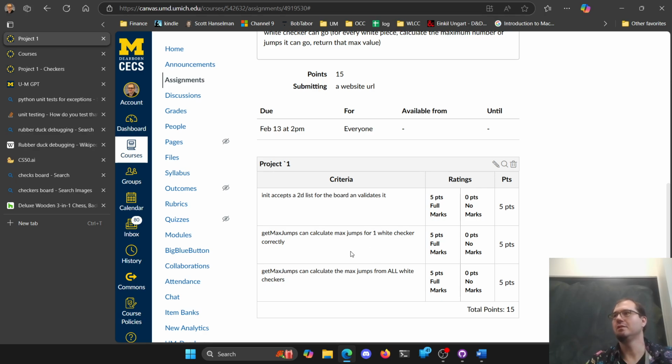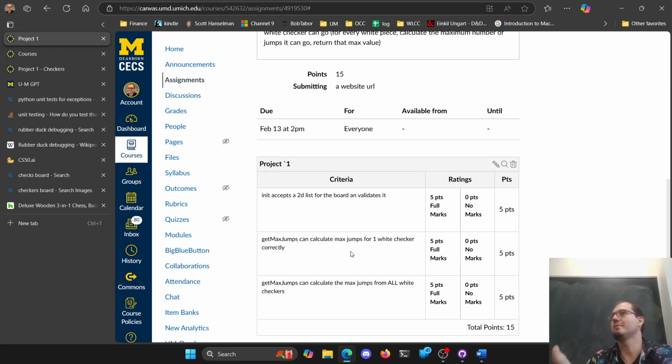We don't need specifically unit tests, but you want to test it. Right? You want to know if I give it this board, this is how many jumps I get back out, right? Whether or not you write a unit test or you do it in main, I don't care at this point. The last project made sure you could do unit tests. This one, it's on you. Whatever you prefer, go for it, right?